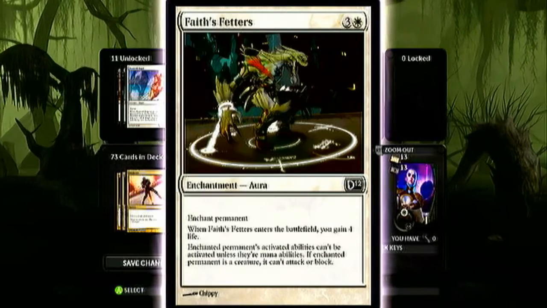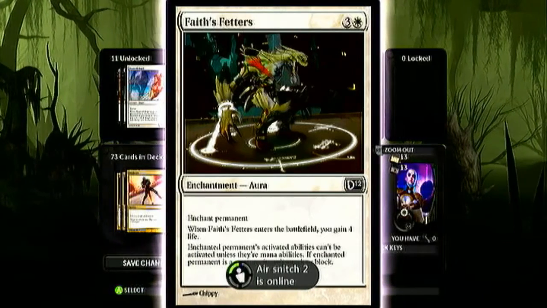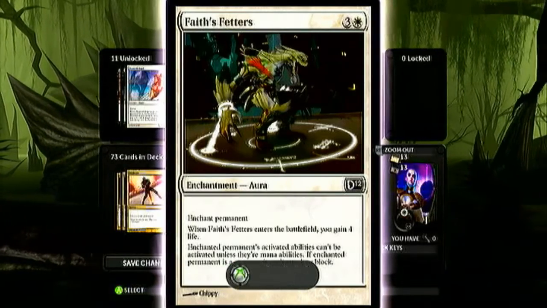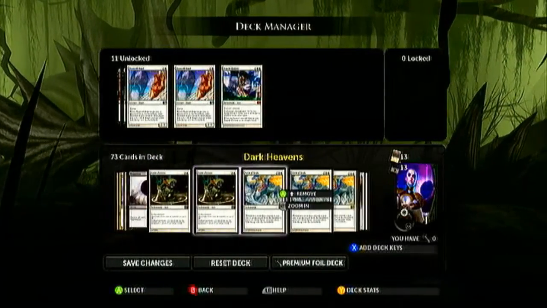It doesn't hold down mana abilities, but basically how you use this is you use it for Pacify. Just enchant a creature, it can't attack or block. And that's good enough to be in this deck.